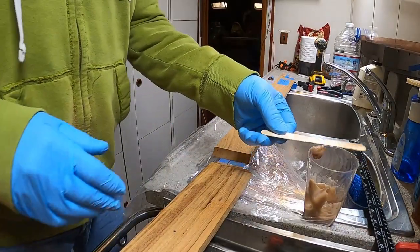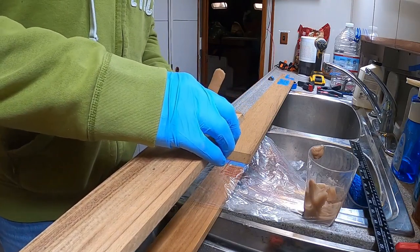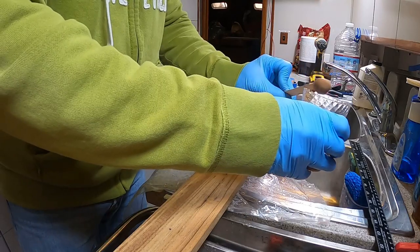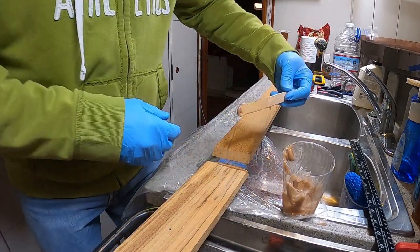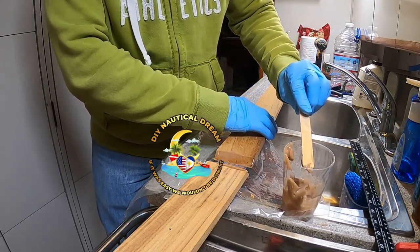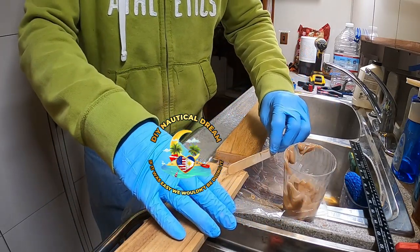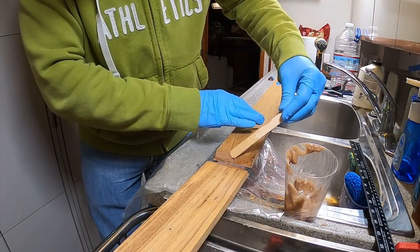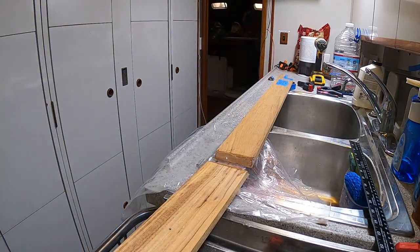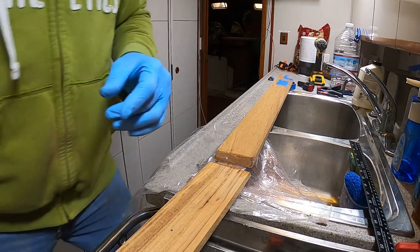All right, so we're back in business. Batteries died on the camera, so we'll try it again here. Basically what we're doing is just making sure we don't have too much epoxy down here. We want squeeze out, but we don't want a ton of it either at the same time, because too much just means lots of sanding. But there's a balance, because not enough will mean it's not a good joint, and then we won't get a good bond, and then it won't be strong. And it'll probably break when we're trying to install it. So let's see how this does here. No matter what, it's going to be messy.